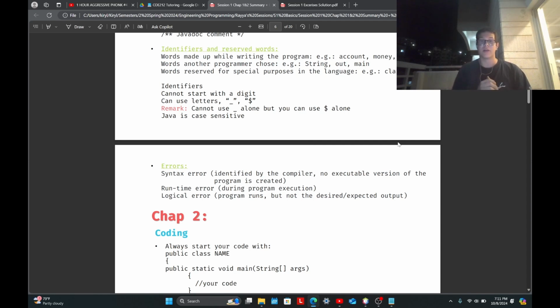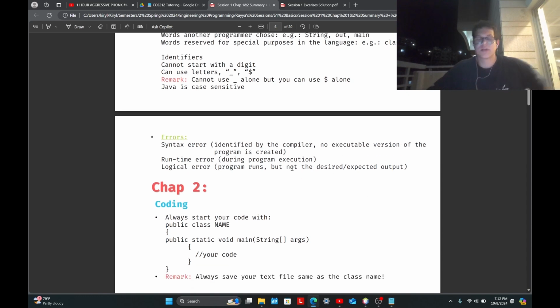Then we have runtime error, and runtime error is essentially an error that happens because Java understood what you asked it to do. It's gonna do it, but it just can't do it. So that's something like dividing by zero. If you take your calculator and you divide by zero, you get a math error. It's the same thing. It's a runtime error. The program is like, "Okay, yeah, I understood. You want to divide by zero? I'm gonna try it. Oh crap, I cannot do it." So yeah, that's a runtime error.